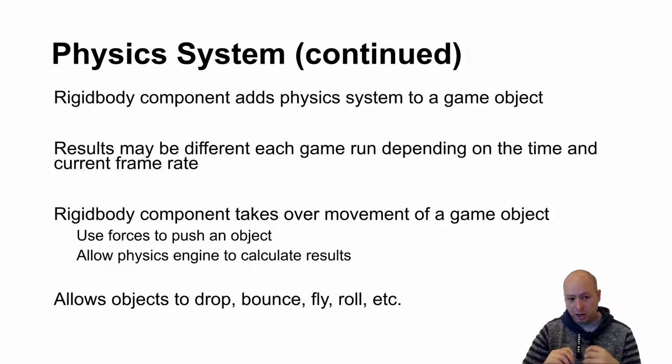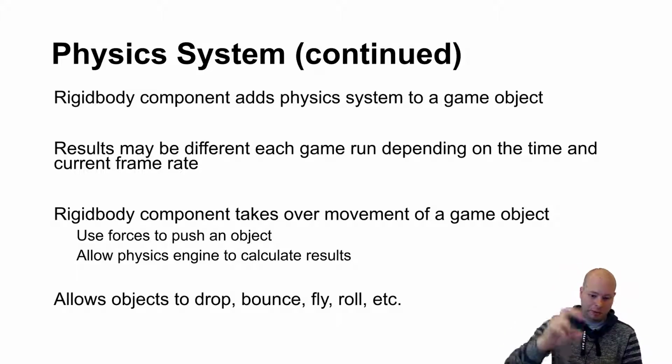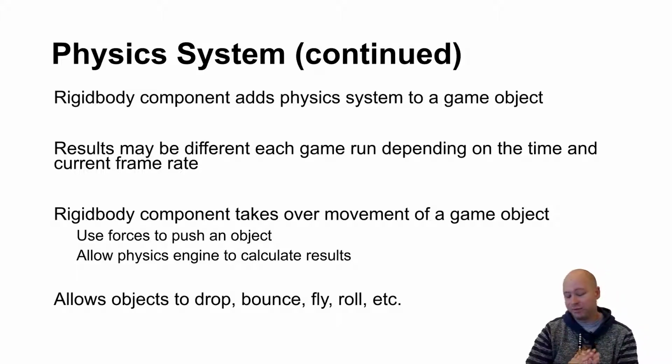This is an important topic, and it's a whole subject in and of itself, but the results are going to be different when you run calculations for physics and collision each time you run the game. But we're not saying that every time you drop a ball, it's going to fly off in different directions if it hits an object. It's generally going to fly off in the same direction, but the exact calculation, at the very, very small number scale, will be slightly different.